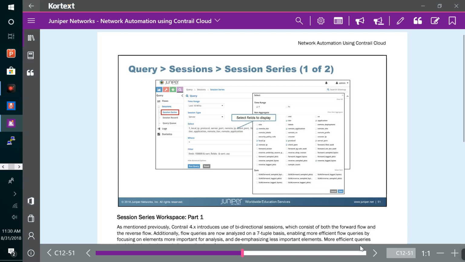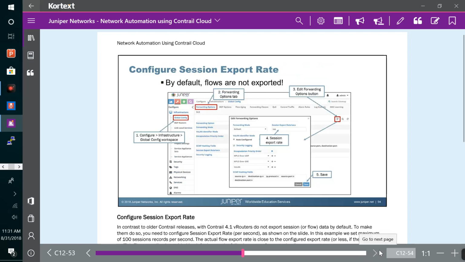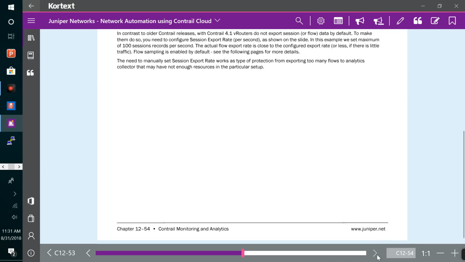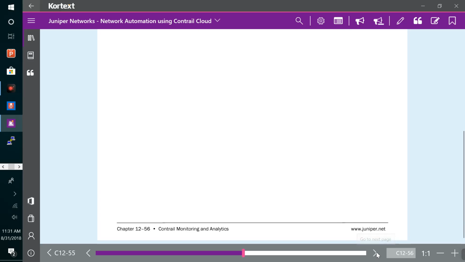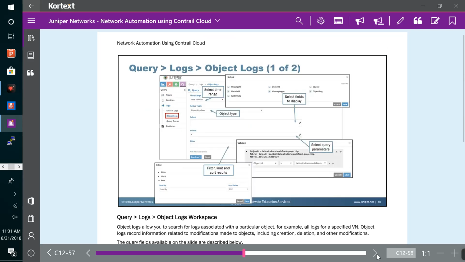And you can also understand that as flow sampling. You can sample the flow, which means you can mirror the traffic and send it to a virtual machine. Now here, if you would like to query the log, you can have a system log. The system log means the log generated by the node itself. If there is something wrong, the log will tell you, and you can troubleshoot. Okay, let me skip some of this.